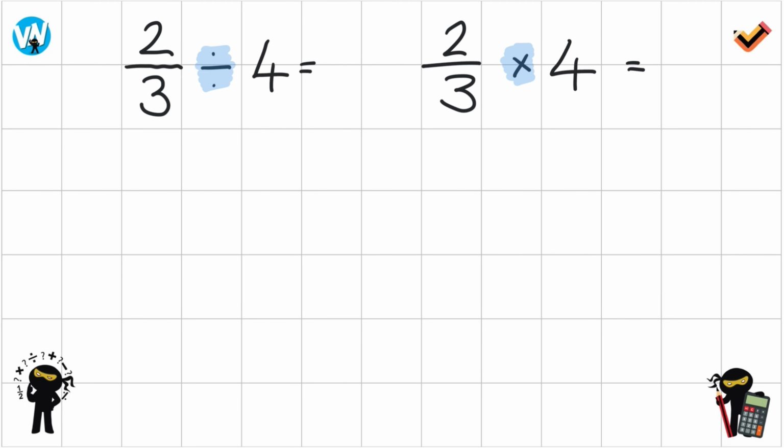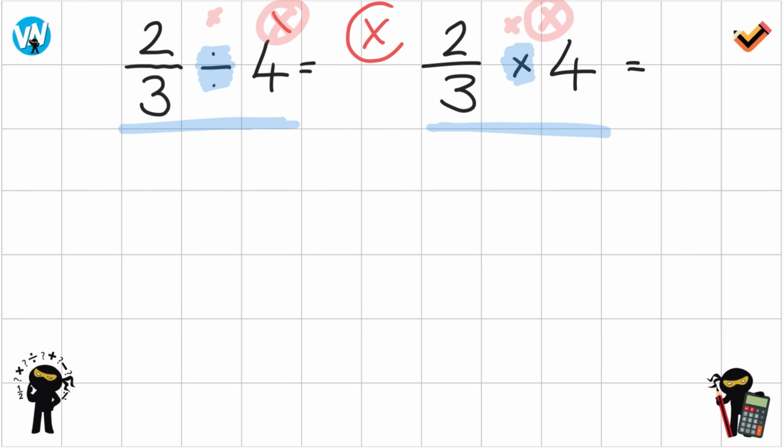Now, the key thing here that I want you to remember is that regardless of the question type, to solve, I said we're going to look at a little bit of a trick. We're not really going to get into the whys, but with both of these question types, we are going to multiply. Even though it says divide here, to solve the problem, we are going to multiply. So regardless of whether you see a fraction divided by a whole number or a fraction times a whole number, you know that we are just going to multiply. So we don't need to actually divide.